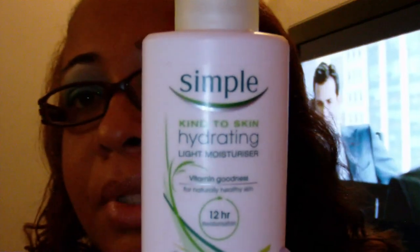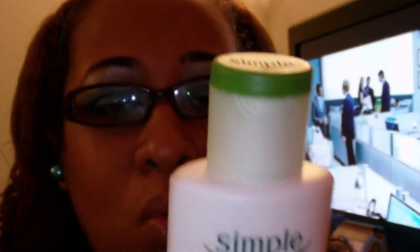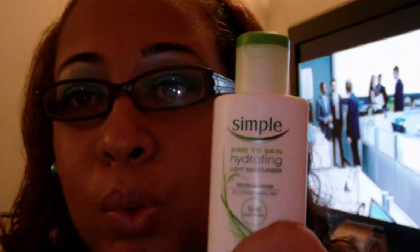Sorry, my bulb just blew but I'm going to continue the video. The other item is this Simple Moist Light Moisturizer — and it's exactly what it says. It's light but it really keeps your face hydrated and moisturized. I picked this up at Hi-Lo. This is definitely for people with sensitive skin — no fragrances, no harsh chemicals, no perfume, and no color. It dries pretty quickly — a definite recommend.